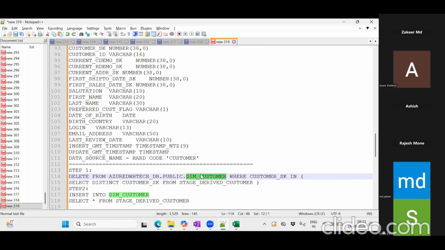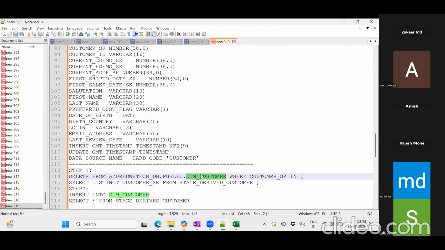These steps we have discussed so far, we are going to use in the SP. Under the SP we will add these steps, so that finally we will create one stored procedure. That stored procedure will execute all the steps. Here we are running manually one by one, right? But when we keep all these queries in the stored procedure, automatically it will run one by one. We have to see that in the next class. So this step you need to understand.